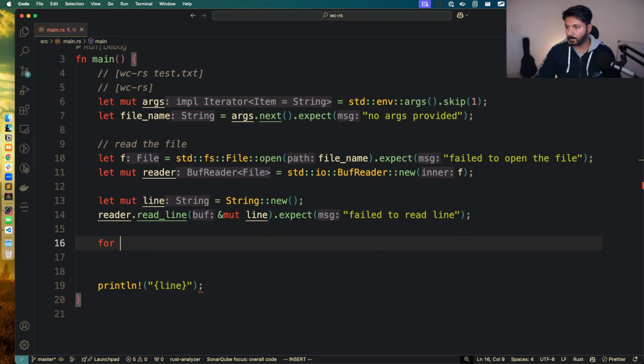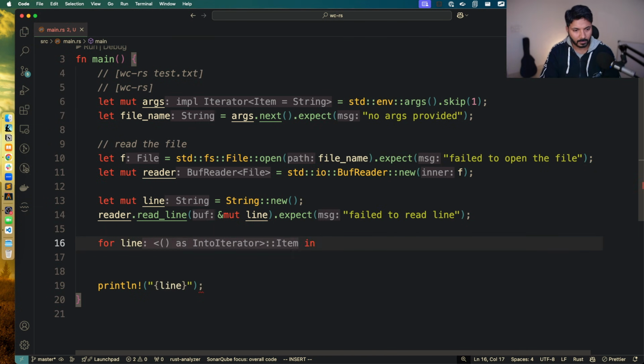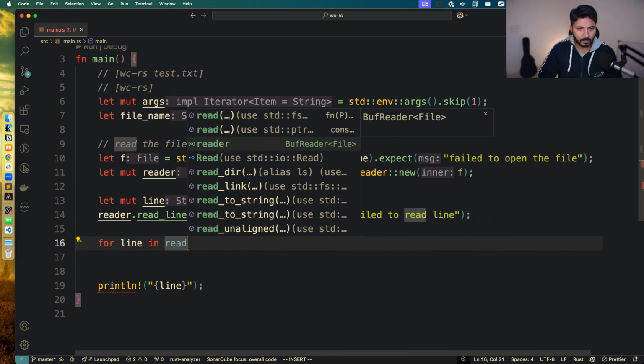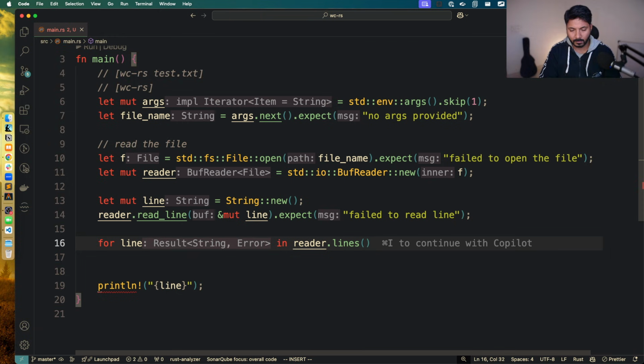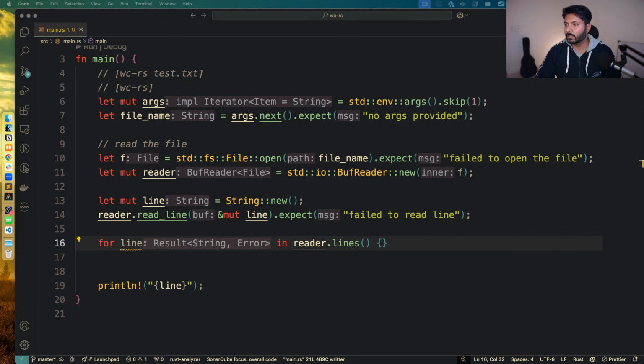So we can do something like for len in reader dot lines. So what I'm looking at, just give me a second, let me show you this.